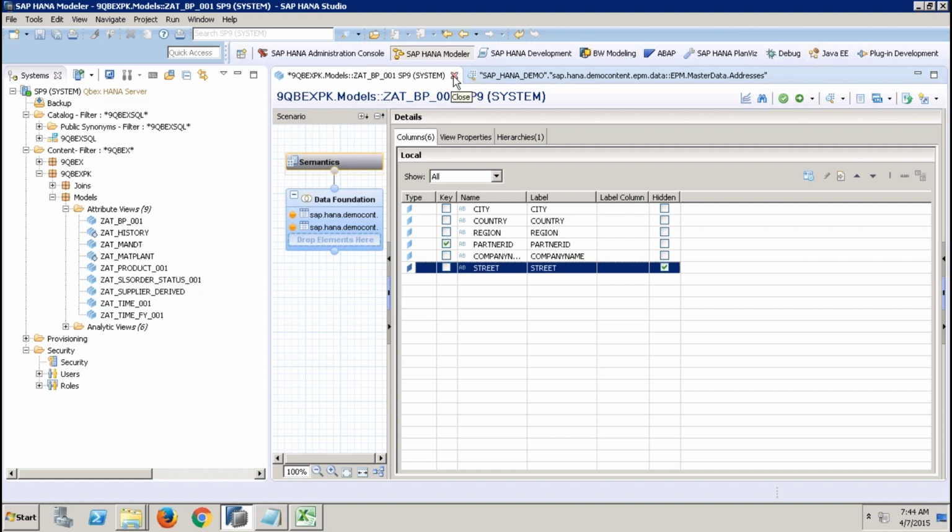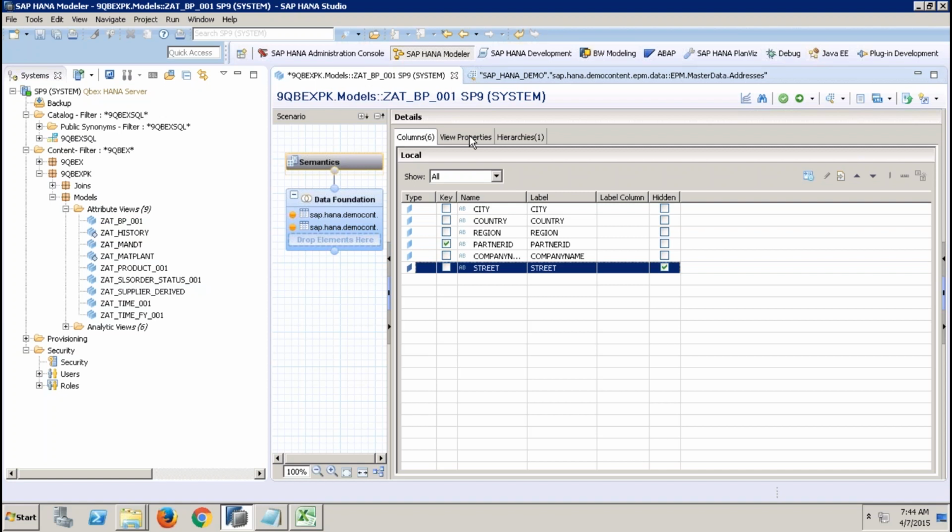Sir, in case of concatenated columns, the new column which has been concatenated, the new column will be created, right? That can be seen in M_CS_COLUMNS. Yes, you can see that. It will be coming as a hidden column like $mat, $plant like that.